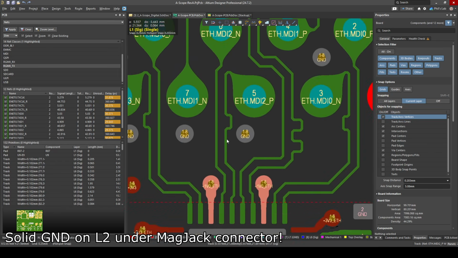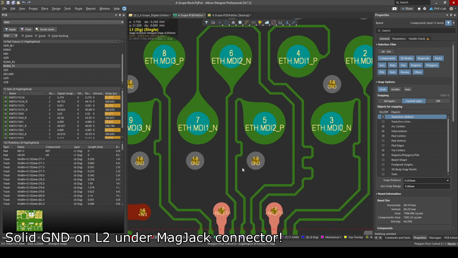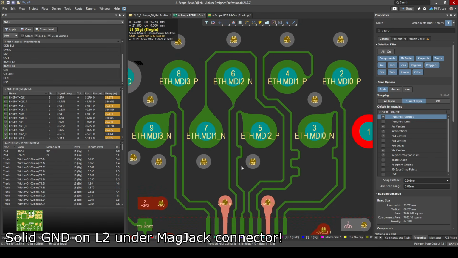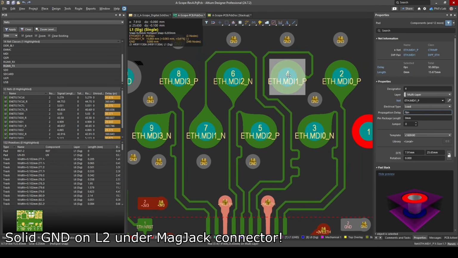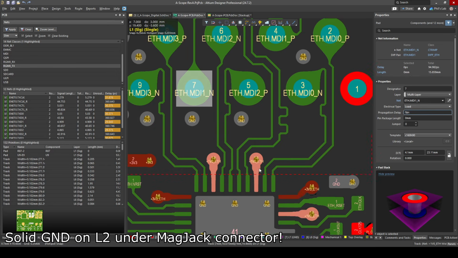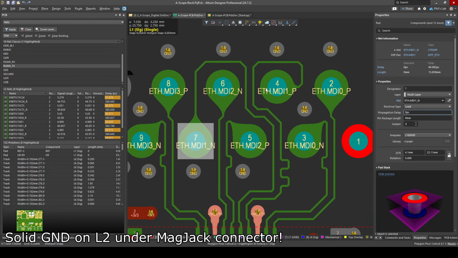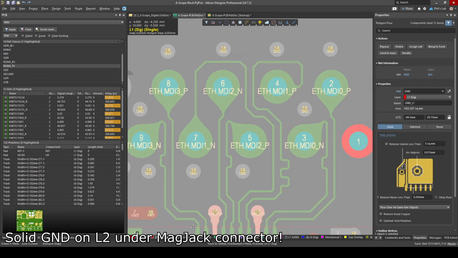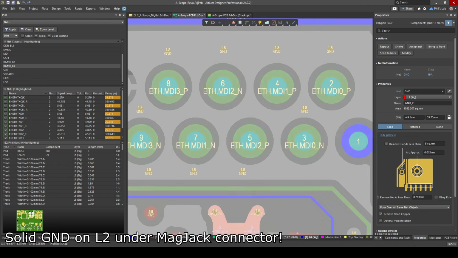Now of course maybe this routing isn't entirely optimal. One, because of the pin out of the connector. So this is a rather funky pin out. Pin 4 is the positive part of line 1 and pin 7 is the positive part of line 1. So that's why you have to have this funky connection here. But also, because we're routing straight from the top layer into these through-hole pins of this MagJack connector, there is actually a long stub all the way through the board.